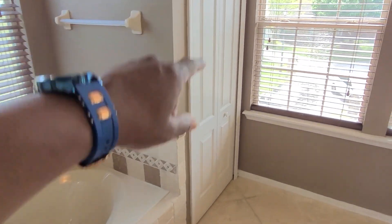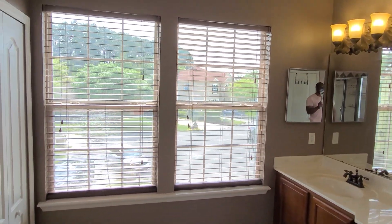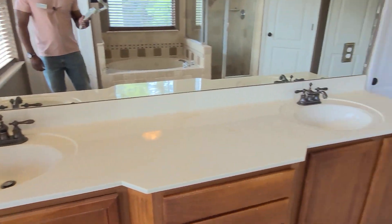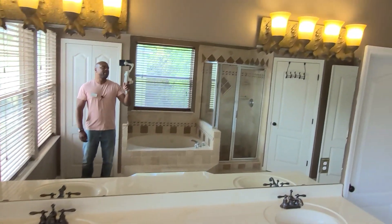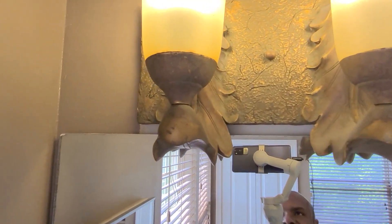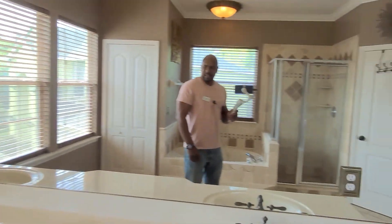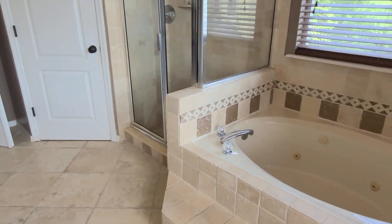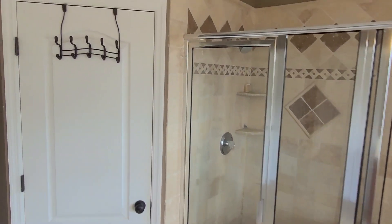You get more storage in this closet. This nice window lets in a lot of natural light. Then you get the dual sink vanity — his and hers, or hers and hers — with storage beneath and very nice light fixtures up top. Check out the design behind those lights. You get outlets right here so you can charge your phone or a radio while you relax and take a nice bath after a long day — just soak and let those jets hit you.